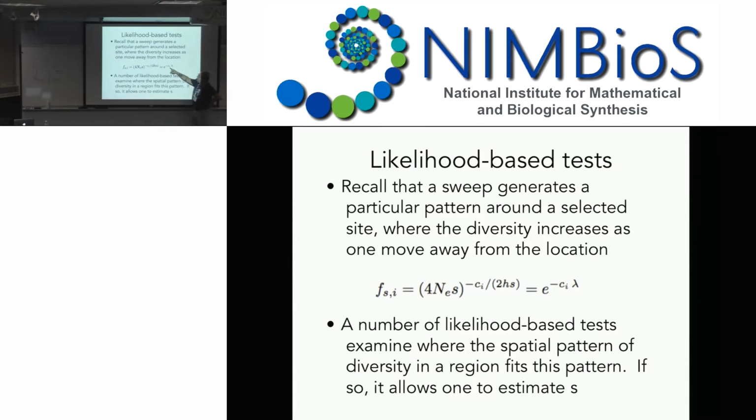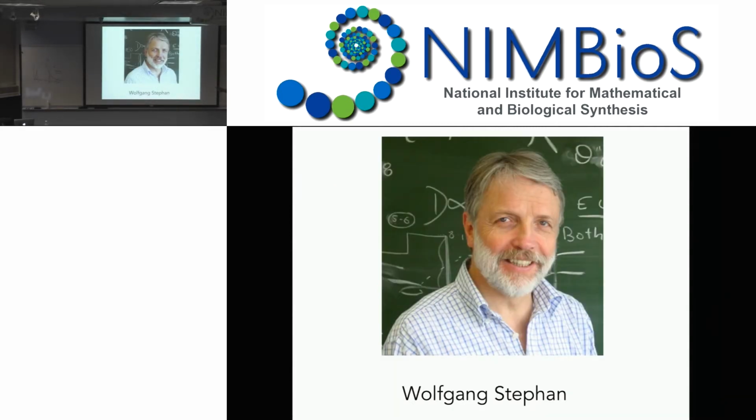And the nice thing about trying to fit this curve is, what you basically do is go to a certain distance here, and that gives me a C value from an assumed target. I can then move a different distance, and that gives me a different C value. And so what I see is I've got something here that only depends upon the strength of selection, and then something here that changes with distance. The nice thing about these methods is you can estimate the actual strength of selection. And there have been a number of methods that basically use this approach.